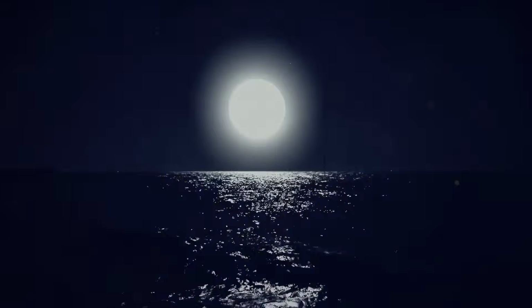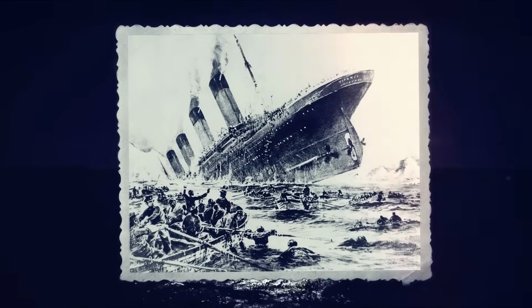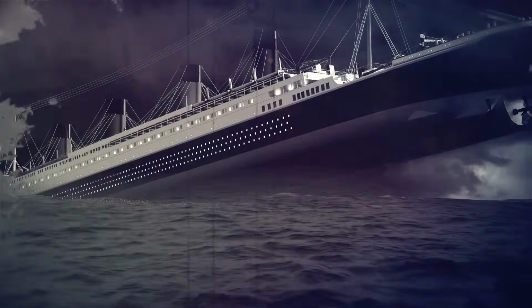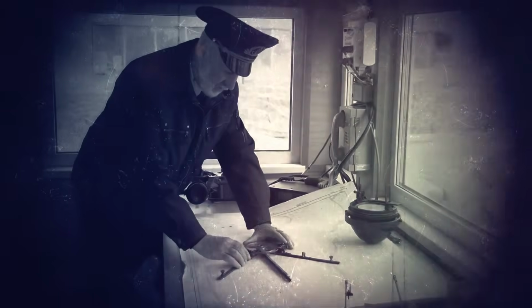The night was dark and scary. A few hundred people were sitting in lifeboats, not knowing what would happen next or what their lives would look like from that moment on. All they knew was the giant ship they had been sailing on just a couple of hours earlier disappeared in front of their eyes. They were alone, waiting for help. Is anyone even coming? They had no idea if the rest of the ships that were traveling relatively close to them had heard their call for help. There was nothing else to do but wait.